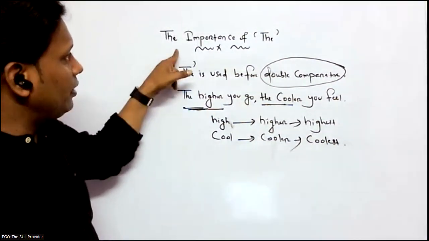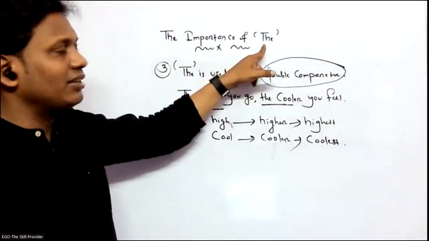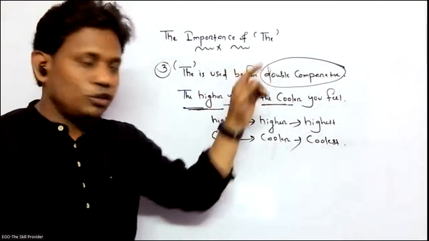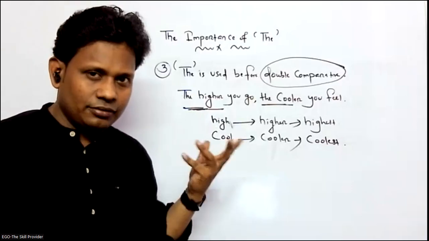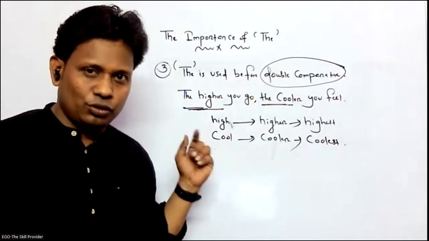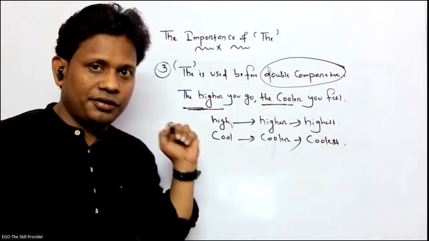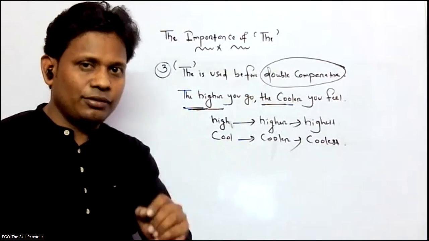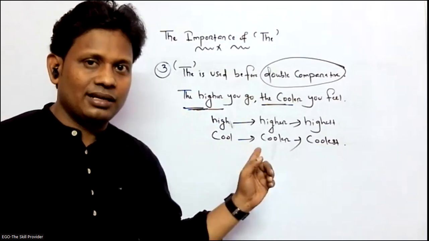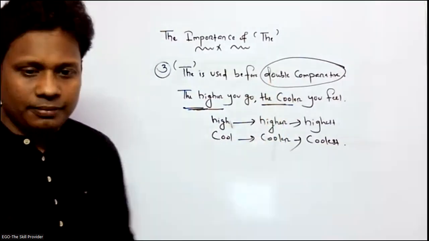Why I told you this is because we are discussing the importance of the. If you remove the two the's, the sentence will not stand by its own. So the is very important. This is called double comparative. In a double comparative you are bound to use the in this particular type of sentence. Now this is clear.